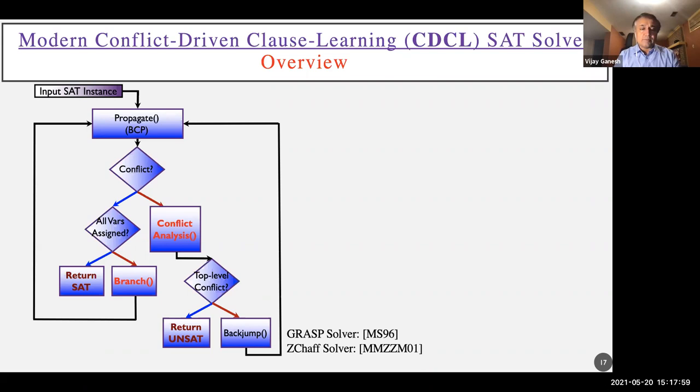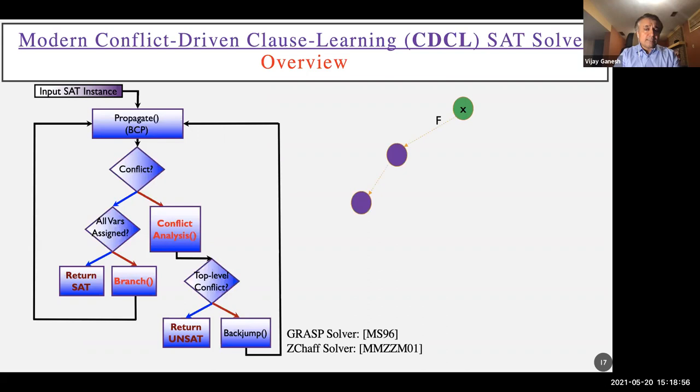If the propagator comes back and says that the formula is unknown, it doesn't know whether it is satisfiable, then we make a check called conflict. By conflict, we mean whether or not the formula is unsatisfiable under the current partial assignment. If not, then we check whether all the variables have been assigned. If yes, we return sat. If not, we choose a variable, add it to the list of unit clauses, and we propagate it. I will define the term unit in a minute, but it essentially means that for a clause, the variable has to be set in a particular way. You keep propagating until the formula becomes unsatisfiable under the current partial assignment, at which point you trigger conflict analysis to figure out why. And you keep doing that until you converge to the correct answer.